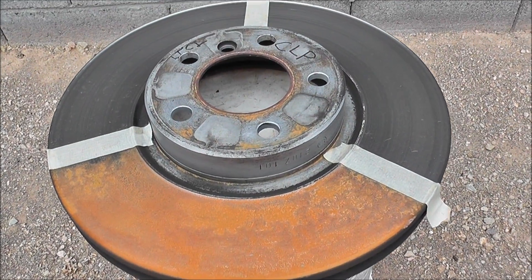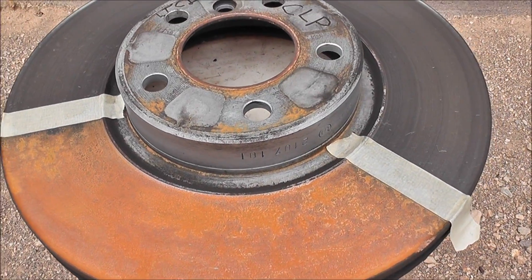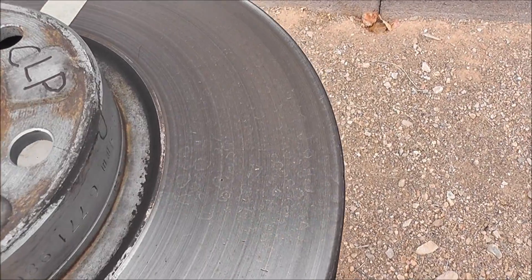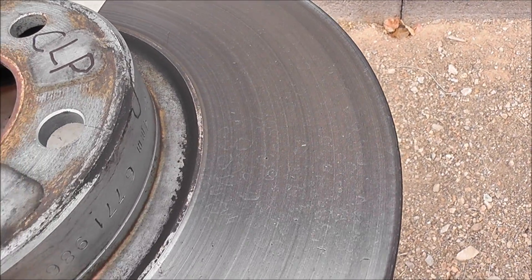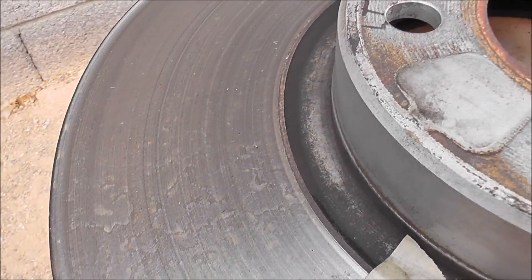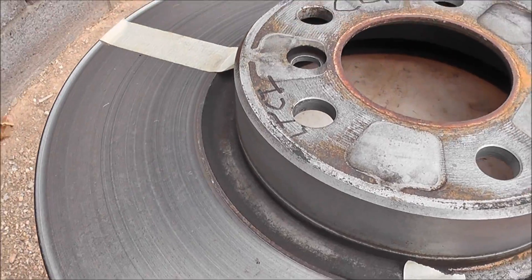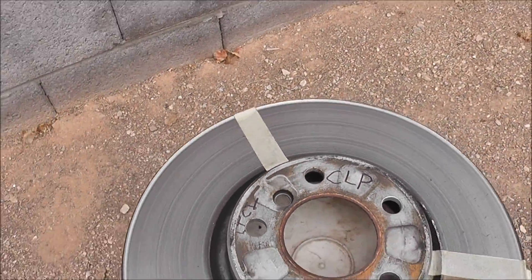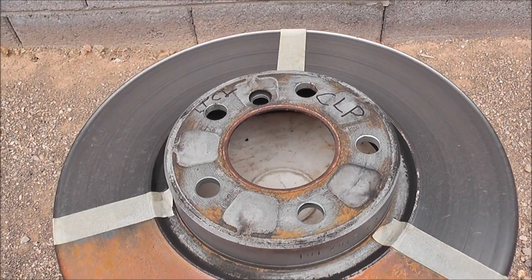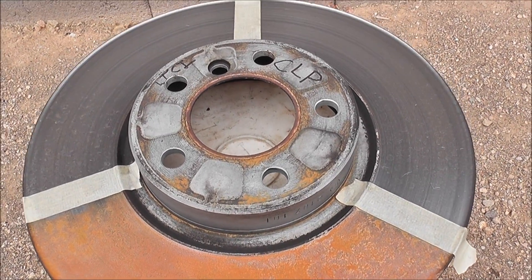We're about four days in now. You can see substantial rusting on the control. It hasn't rained in a couple of days, but I can tell this rust has gotten a lot worse. On the CLP side, looking pretty good — I see a lot of water spots. Over on the LTCI side, still looking pretty good, not a whole lot of difference between them. If there's any question whether or not the Brake-Free and the LTCI do anything as opposed to the bare metal, there you have it.